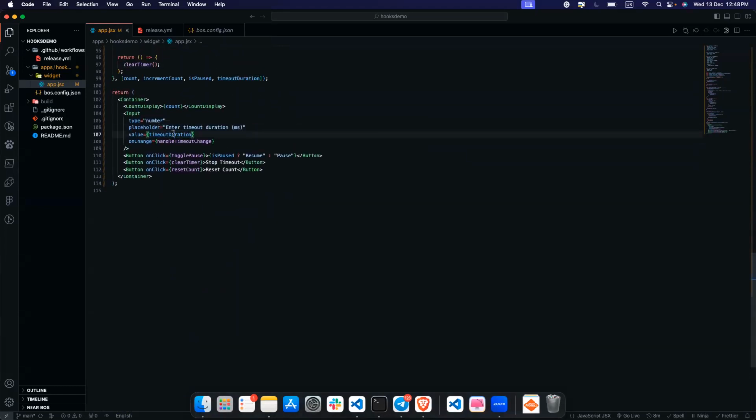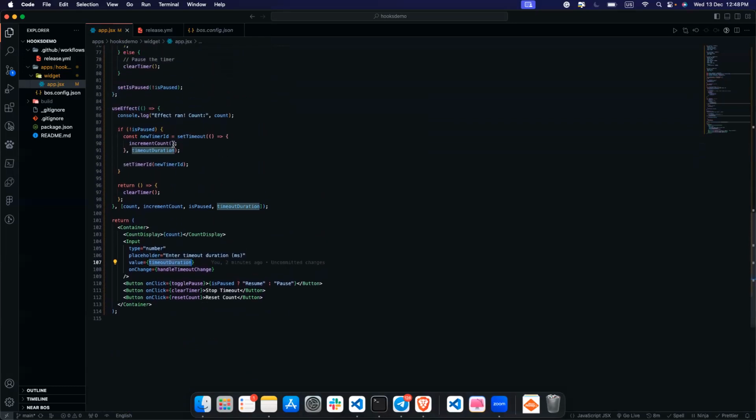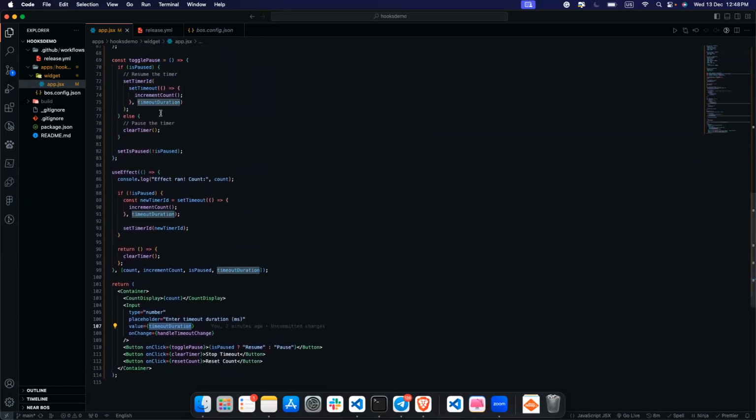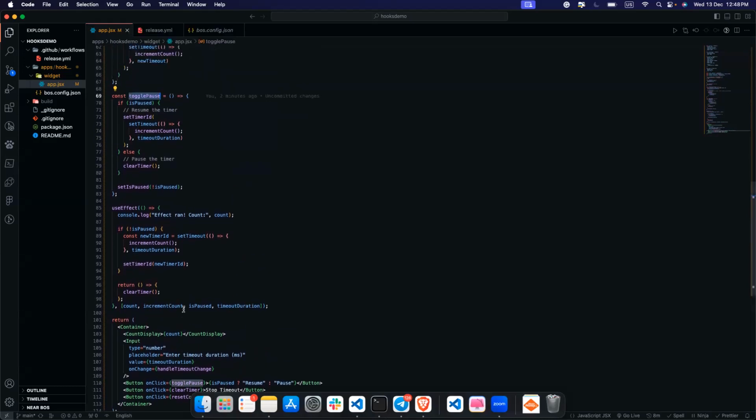You have to set your duration for the timeout. So if you set it to 1000 milliseconds, that's going to be updated here. If you look at where we are calling this toggle pause, we call it here on this button click. That's whenever we pause.